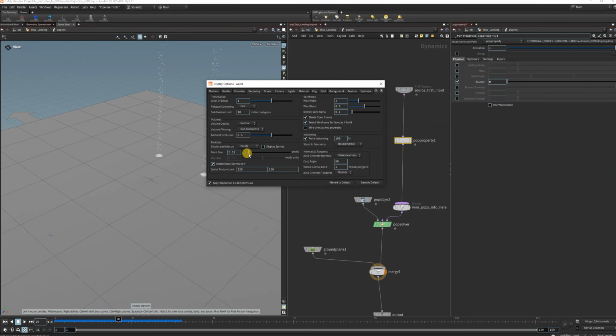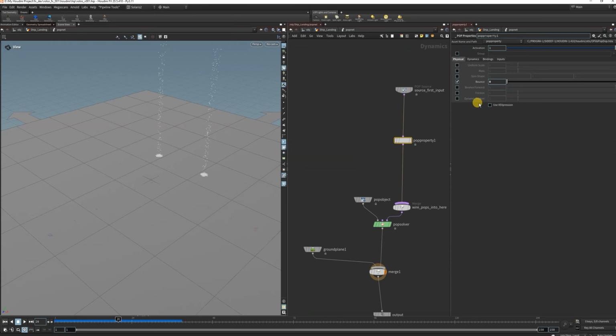Press D and set it to pixel. You can display the particles as pixel or point, whichever you want. And the friction will also be 0.